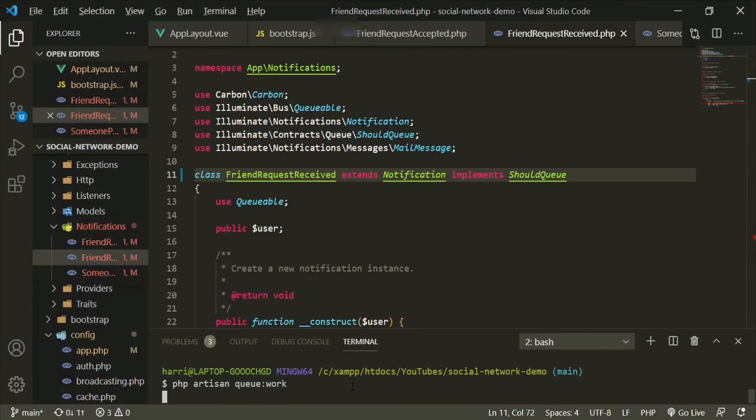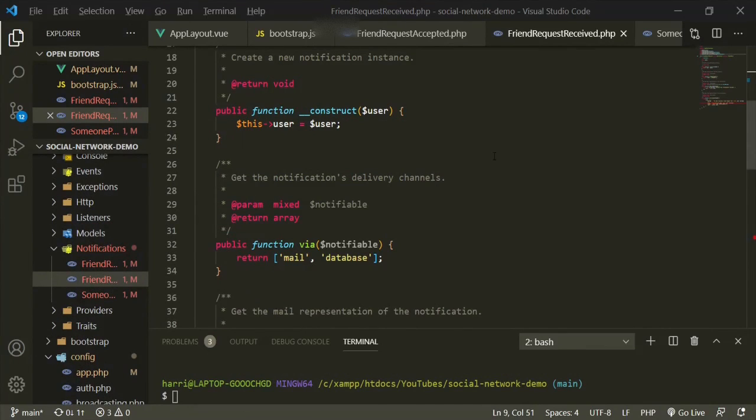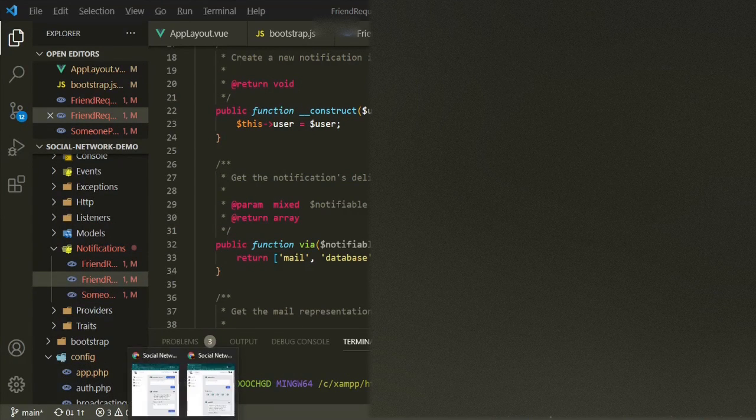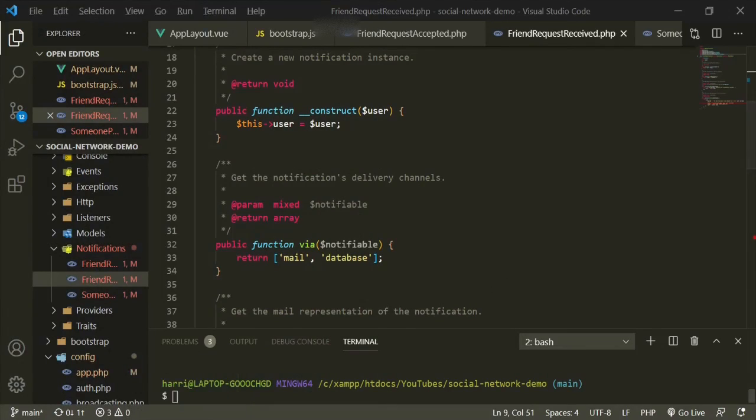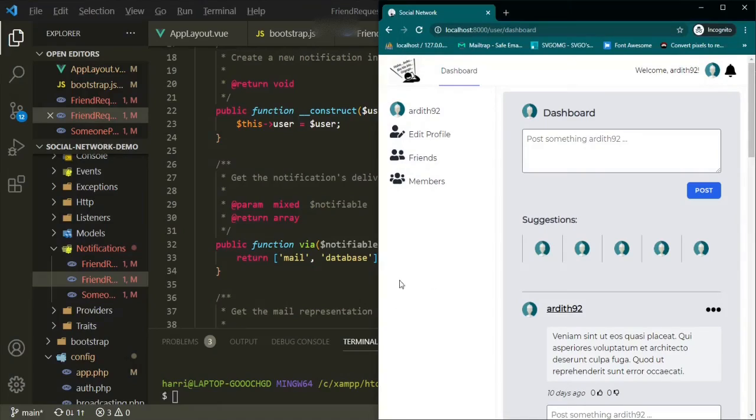Okay, so I'm going to log in as a different user. We are going to try to save that new user as a friend and make sure that this all works. So I'm going to pause the video and set that up. Okay, so I've gone ahead and logged in as our second user, which is user ID 3.